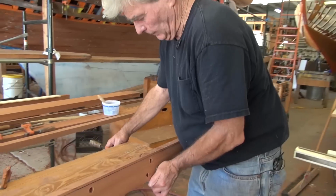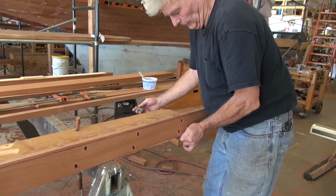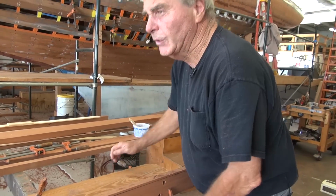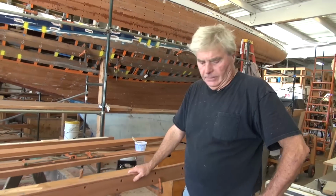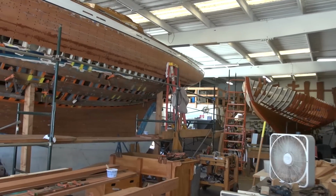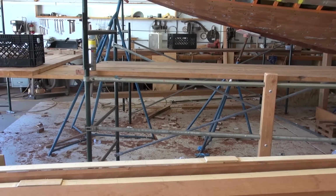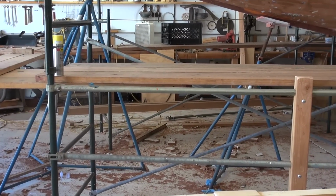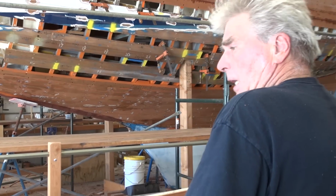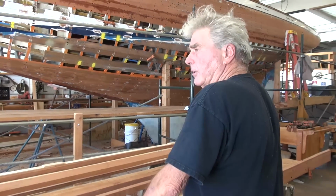Plugology. Yes, we may have seen this a little bit before, but now Doug's going to trim off the lower edge, the edge that will receive the next plank, course seven. It's a nice long plank right here. I think it's 18. You can see the remains of the old planks on the floor. And as soon as this plank is on, Clint's going to start knocking out the port side planks. Right. And then we'll go out to the boneyard and grab a couple more sticks.